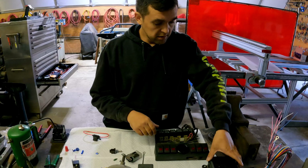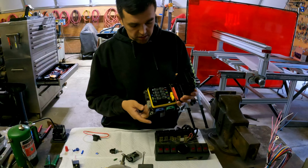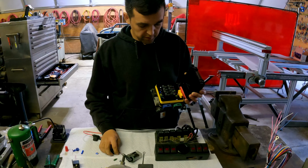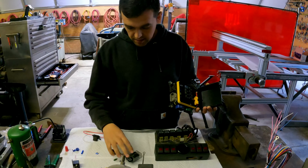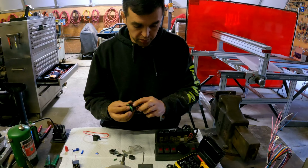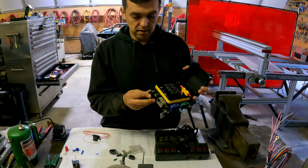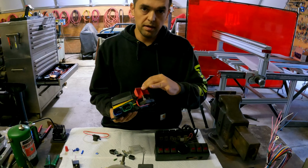They do make better. This is an automotive one. This is what our Freightliner uses. This is a good solution, but a lot of wiring. You still need switches. So these guys would run something with a plug like this. You'd pre-wire all the wires, and then you'd run them to here, and then you'd have one main bus that would go to your battery, hopefully through a circuit breaker.